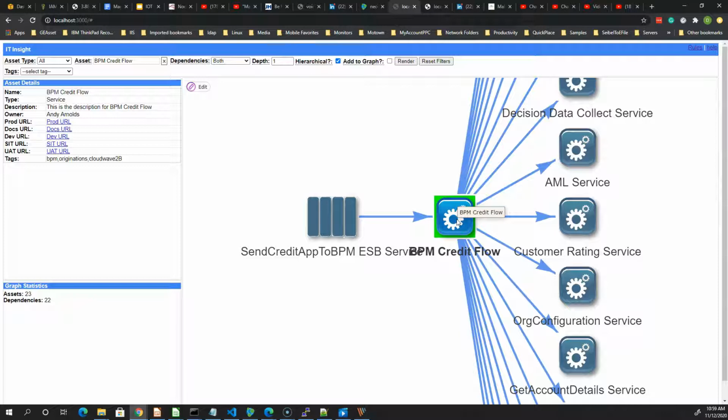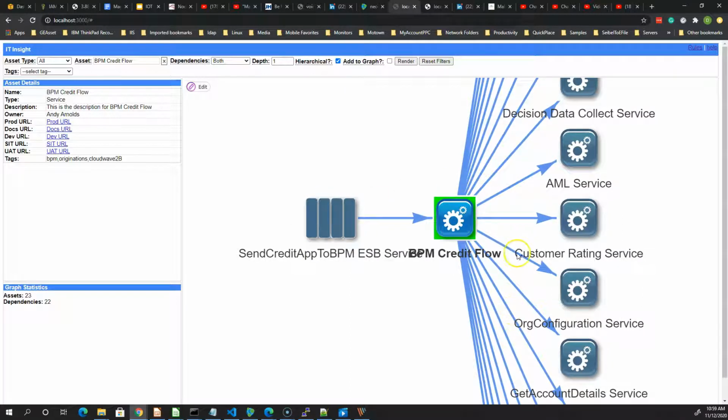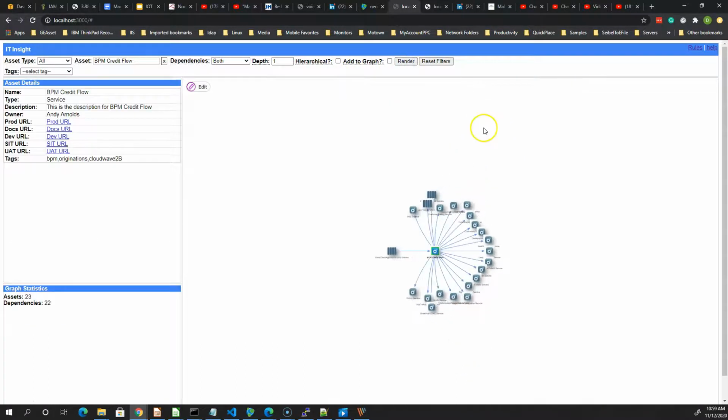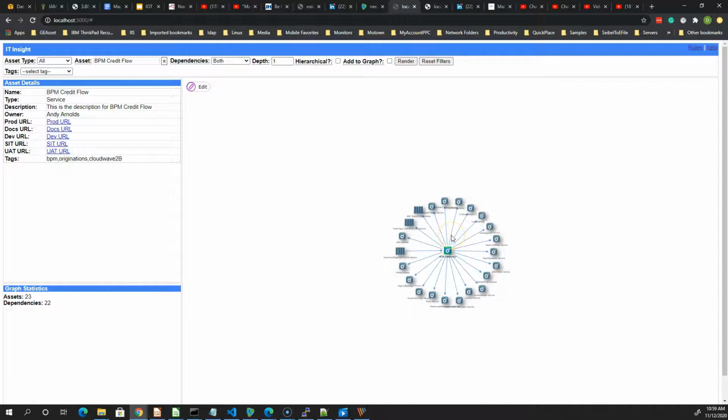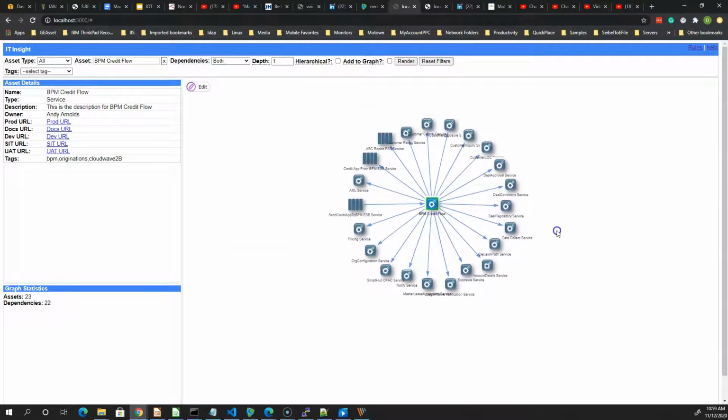If all I'm doing is changing code, I know that I need to test it from this upstream service and make sure that everything downstream continues to work as it did. If I replace it, it shows me the universe, or the collection of applications and services, that need to be tested as part of that change to make sure that I have not broken anything.